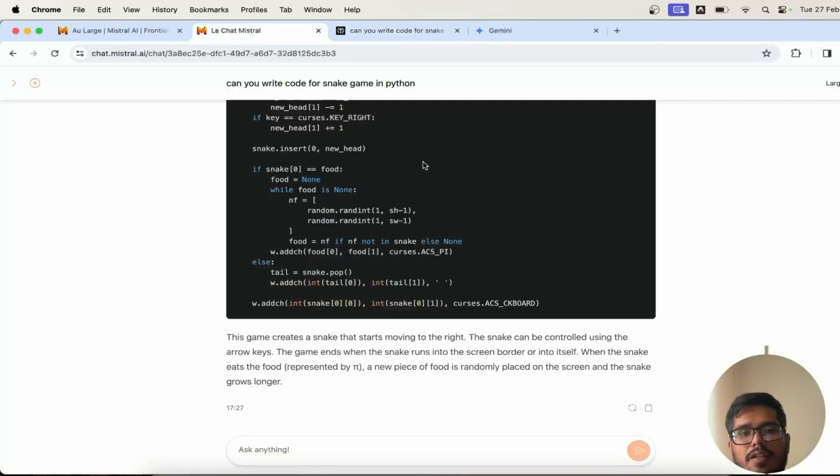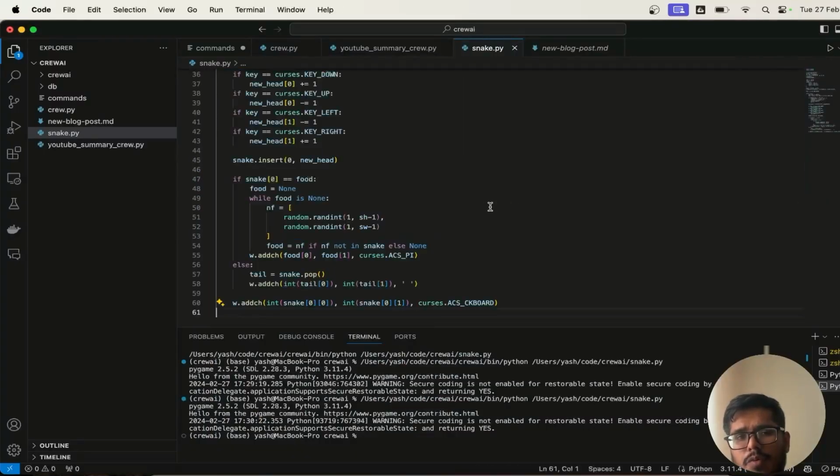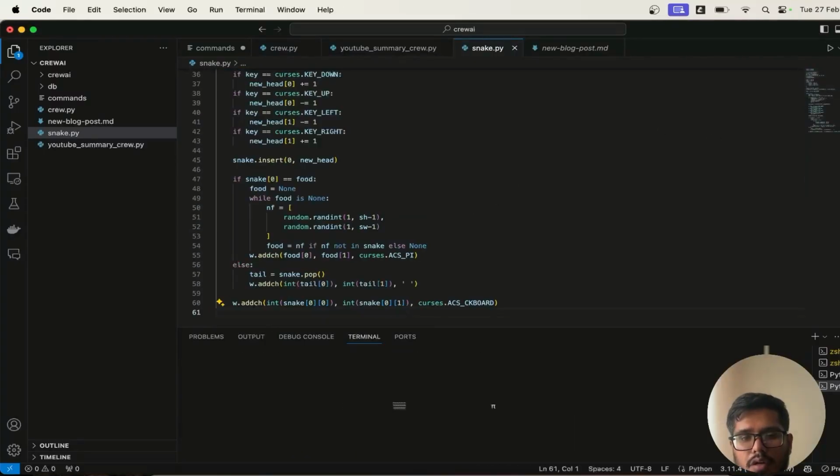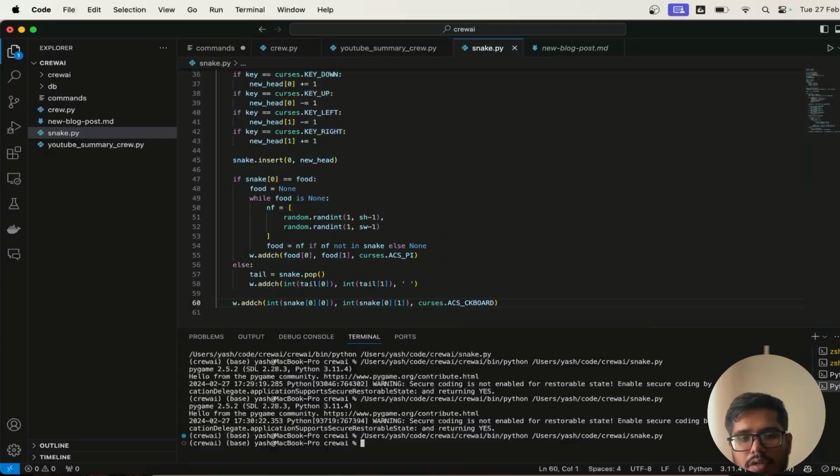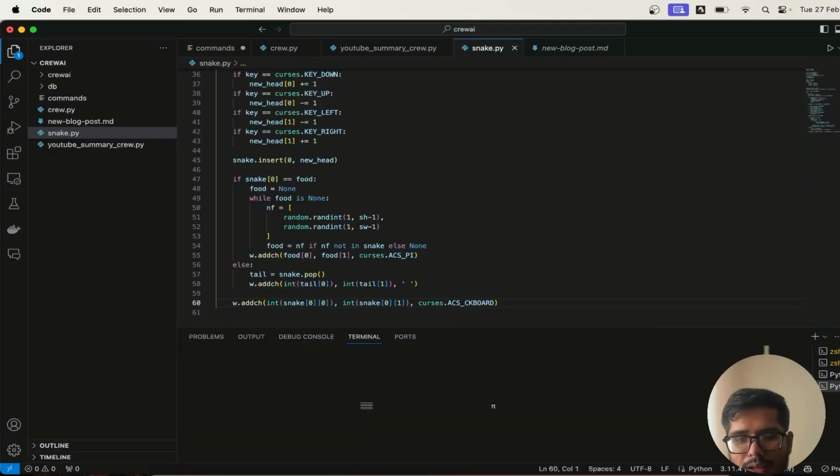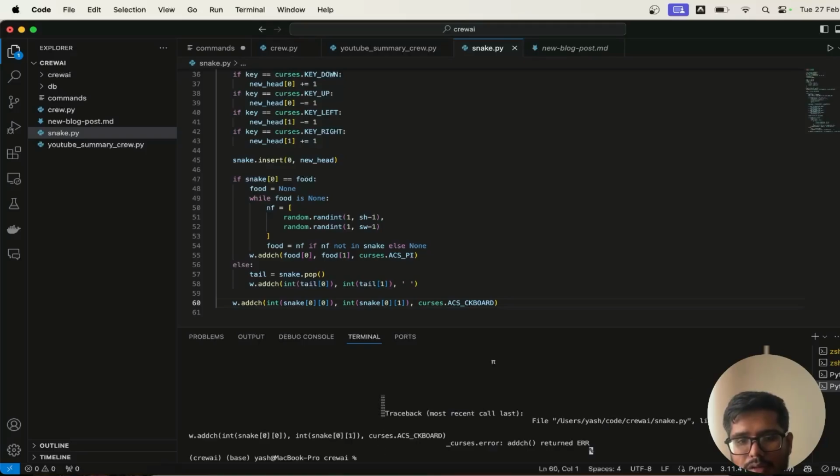Now let's finally try this one. Fairly confident it's not going to work, but let's give it a try anyways. Interesting. You can see it's working in terminal, but apparently it took the command, and you can see it will continue to fail.